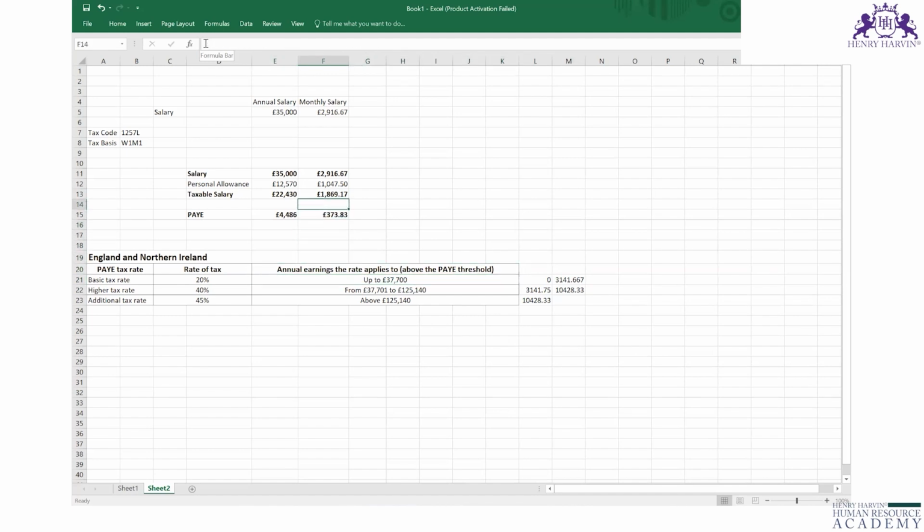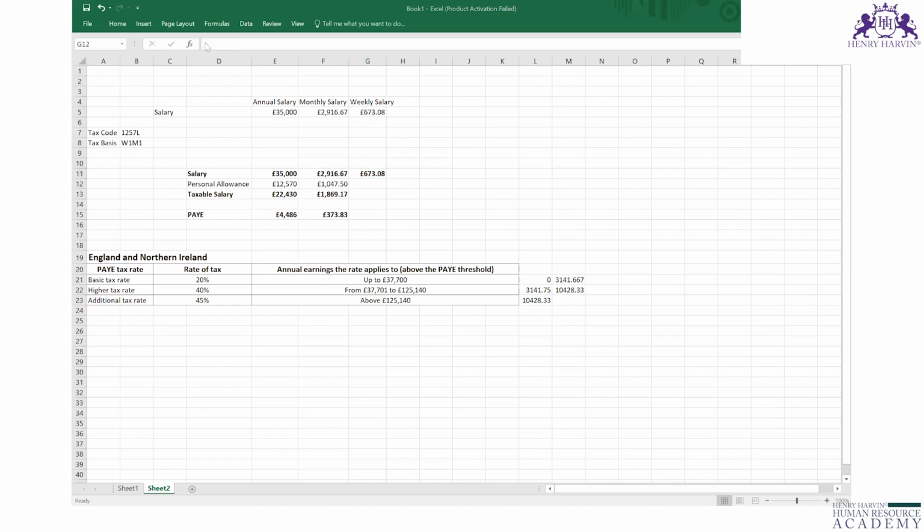Now let's do weekly. Weekly salary, the standard formula, do you remember? Annual salary divided by 52. This is the weekly salary of the employee. Same salary, weekly calculation. Now you can divide this by 12. Sorry, 52. Yes, 52. Annual salary divided by 52. Okay, this is weekly salary.